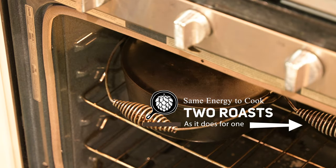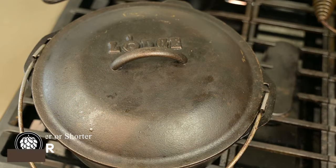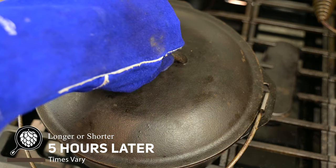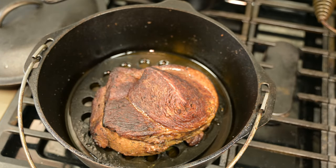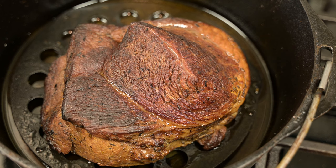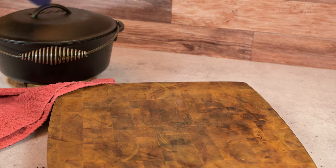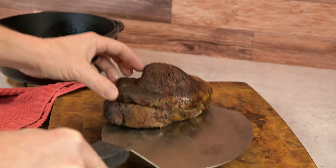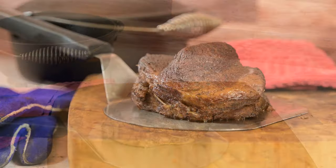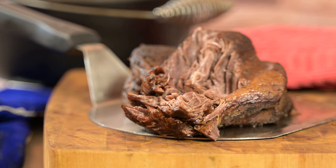When the time has come, get your gloves on and pull out that cast iron Dutch oven. This roast has been in that oven for about five hours. Do you see the roast itself? It still has that seared, roasted look, and it shrank. You can see the liquid and moisture in the bottom of that Dutch oven — that's exactly what we want. To check doneness, grab a fork and stick it into the roast. If it goes in nice and easy and flakes apart, you've got a done roast. If the fork shows some resistance, cover the pot and throw it back in the oven for another hour.